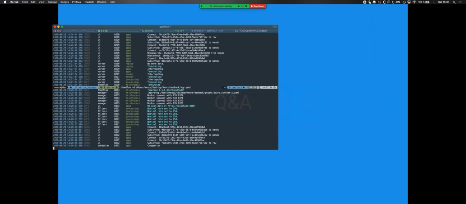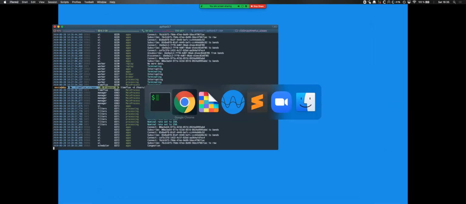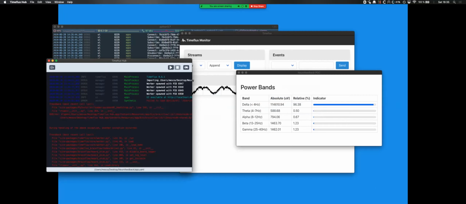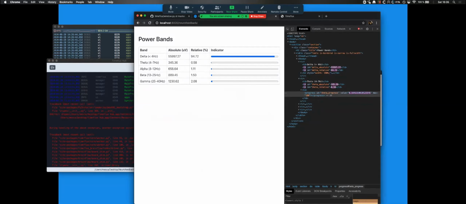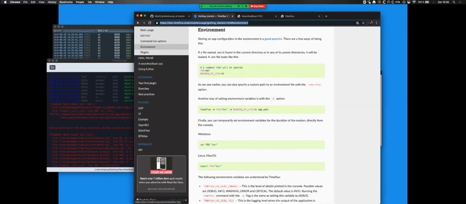So yeah, okay. First of all, you can find the list of the available nodes on the documentation website, where there is a plugin called DSP.